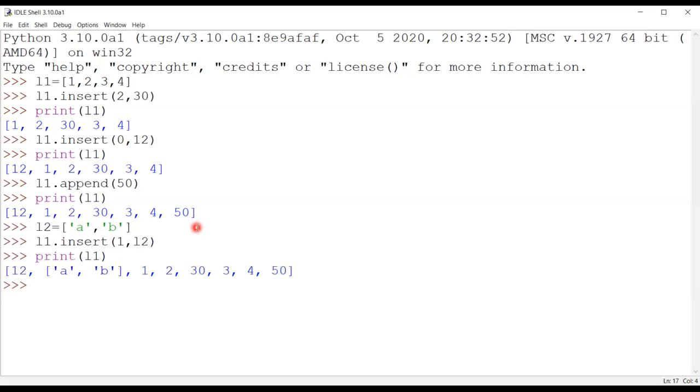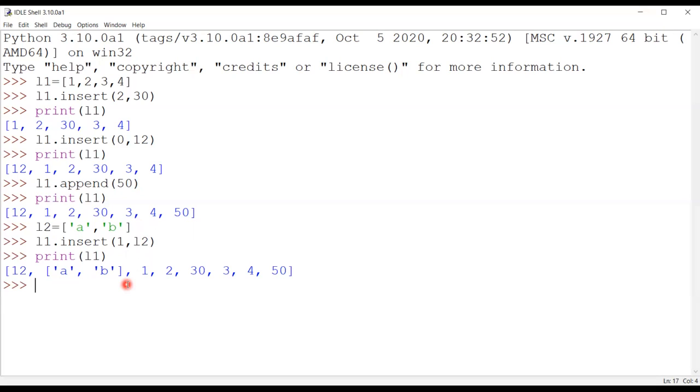Append also adds a list like one element inside the existing list, which means the result will be in the form of a nested list. The same thing is happening with the insert method also. I have passed one list as an argument, as a value. So it has been added at the particular location which I wrote as the first argument inside my insert function, but it has been added in the form of a list.